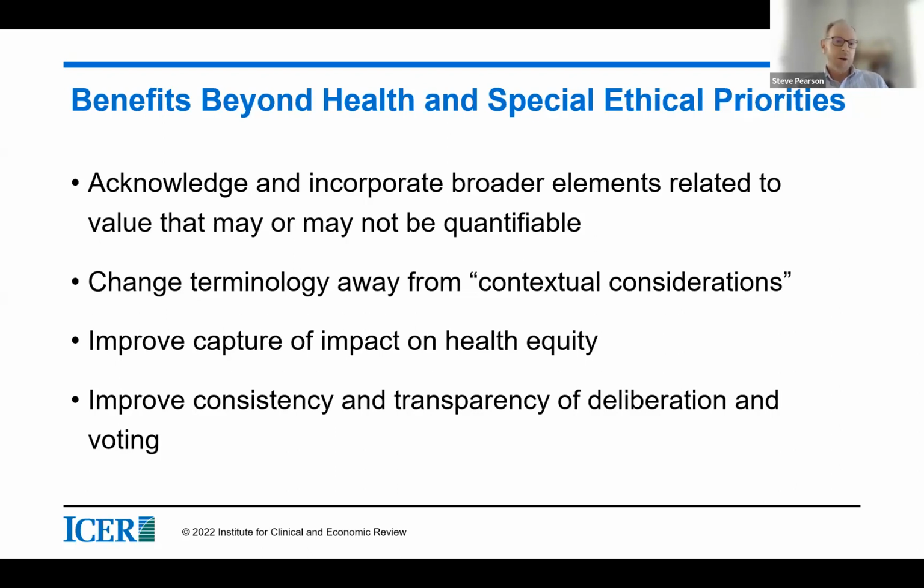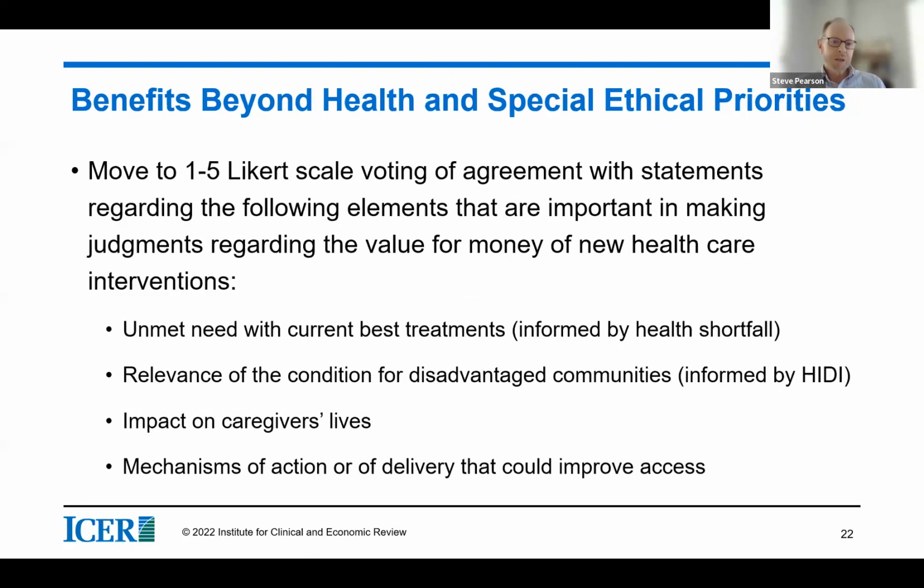Again, from our experience over the past few years, in which we did have material in our reports and voting questions related to equity, we still felt like we needed to do a better job of trying to capture the potential impact of treatments on health equity. So that was an area we thought we needed to try to improve. And also, largely through our own experience in our public meetings and with comments from others, we're always working towards a better consistency and transparency in the way that we deliberate and vote on these issues. So here's what we're moving to.